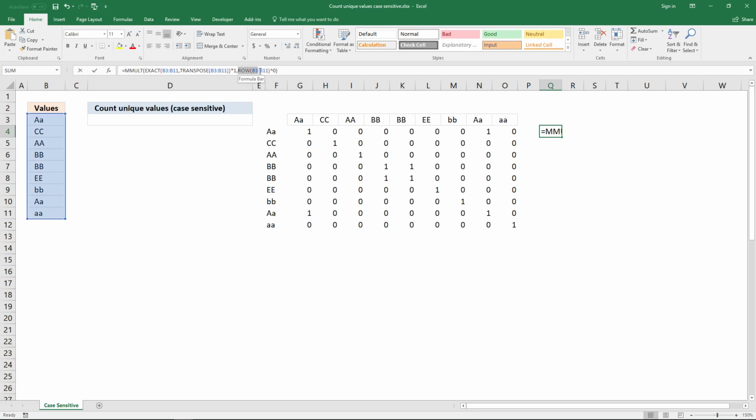I want to show you what I'm doing here in the second argument. ROW and this cell range here returns the row number for each cell in this cell range. So it will return 3, 4, 5 to 11, and you can see the array here. But I want it to contain 1 in each value. So to do that, the power of 0. And now the array contains value 1 in each instance. Now I need to extend the formula so you can see all the values in this array.